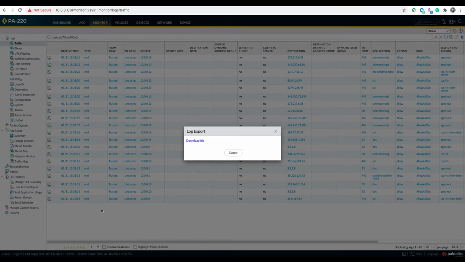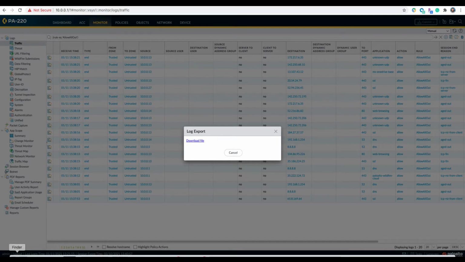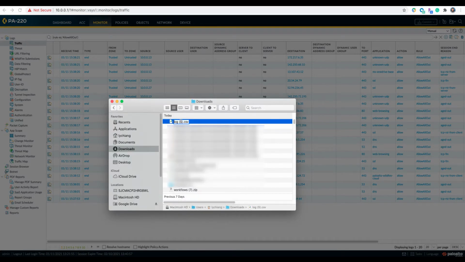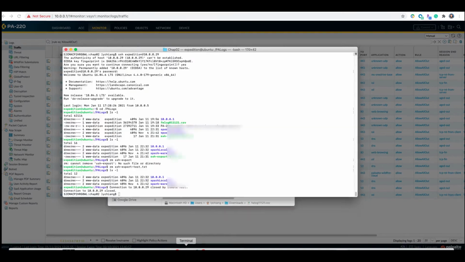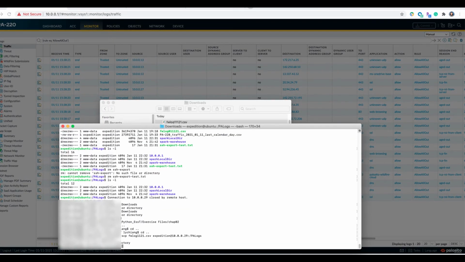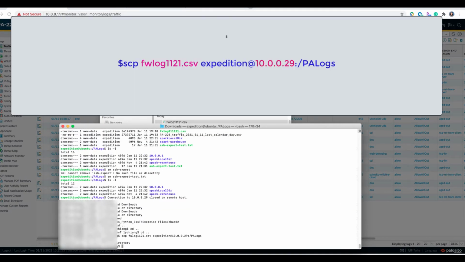After it is downloaded to the local machine, I usually rename the file. After the file is renamed, you can then transfer the CSV file to Expedition. We could use an SCP command like below to transfer the CSV file over to Expedition.